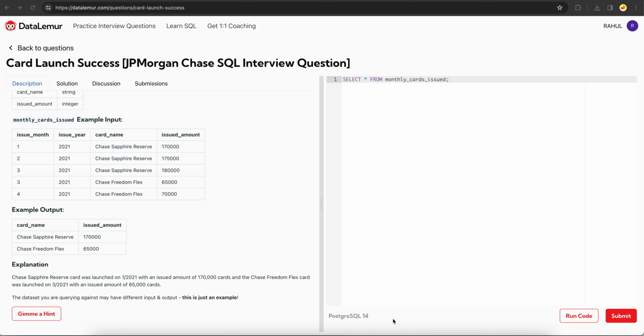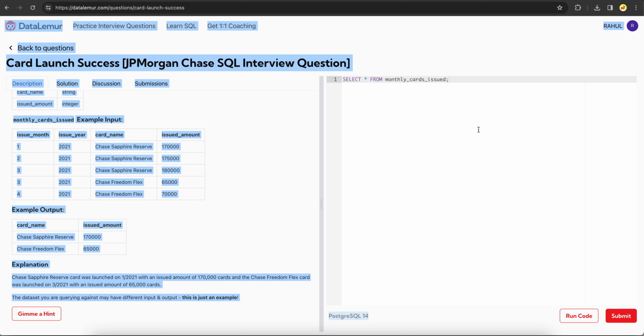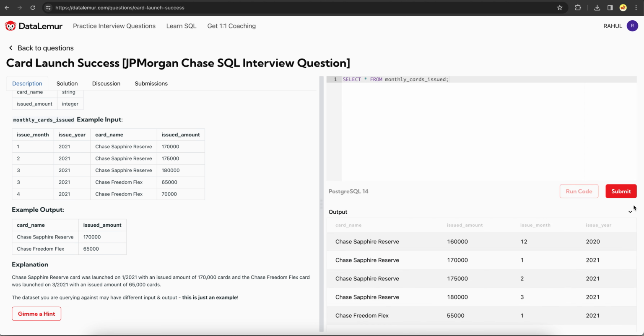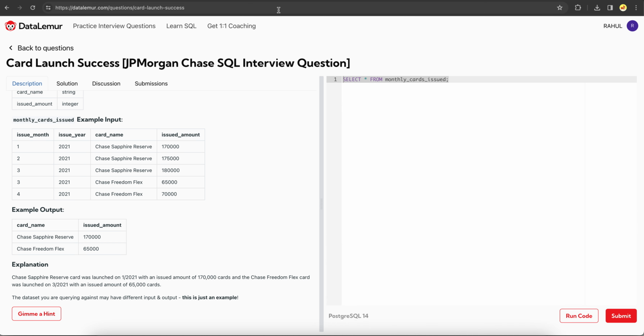So finally, we can sort out the results by the number of cards issued in the descending order. And that's how we can solve this particular problem. So we'll just start writing in the SQL code. And it's easier to go ahead. Okay, let me first just run this particular thing to ensure there is data. Yes, there is data and valid data in the table.